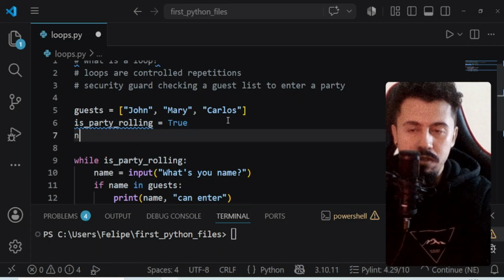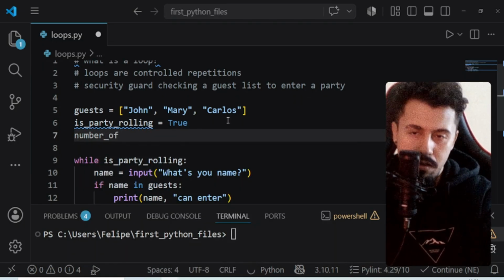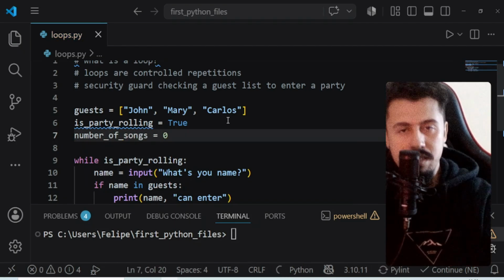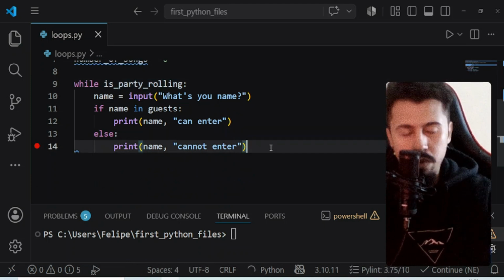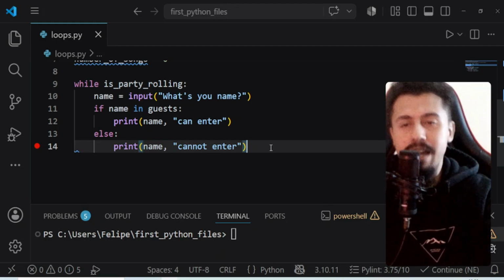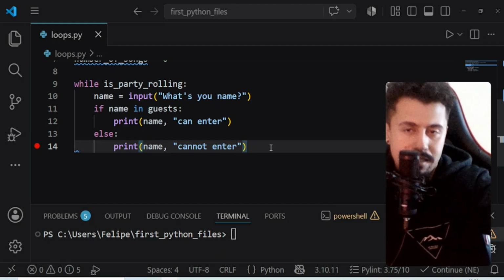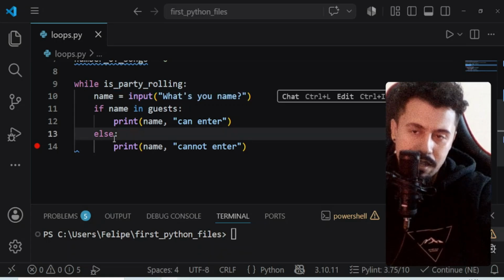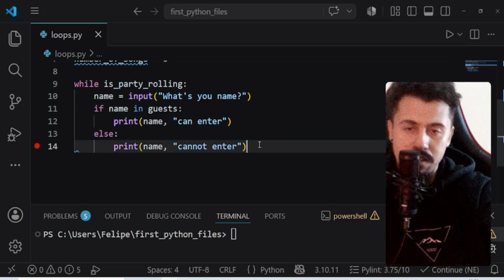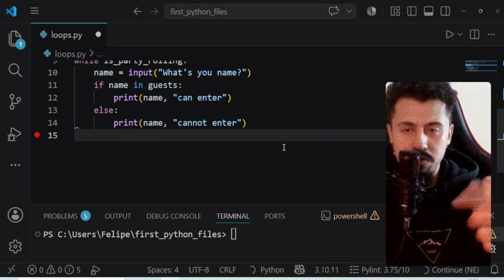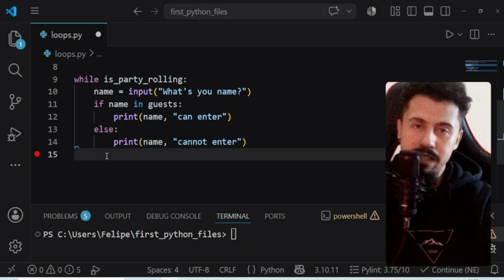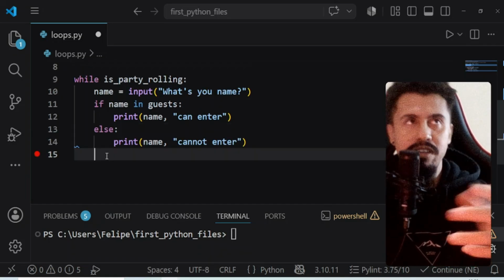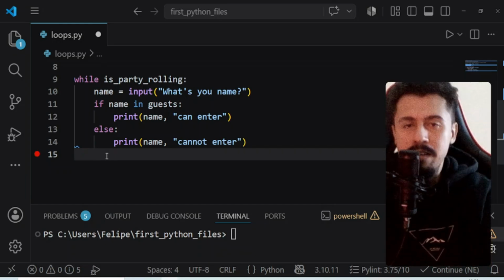Okay, so number of songs is going to start with 0, all right? And while the party is rolling, we are going to increment every time that we ask someone's name and check if can enter or not and tell if can enter or not. We are going to increment the number of songs, all right? This is just an example, all right? For us to have a trigger to say that the party is not rolling anymore.